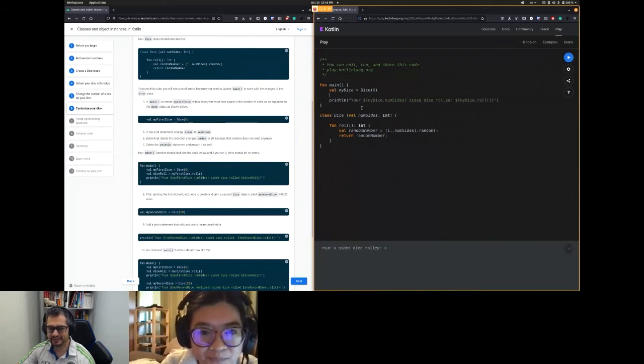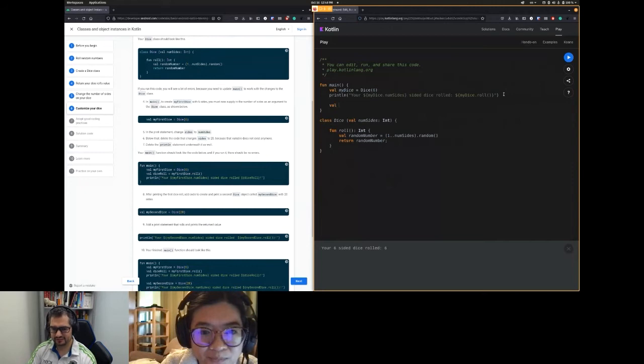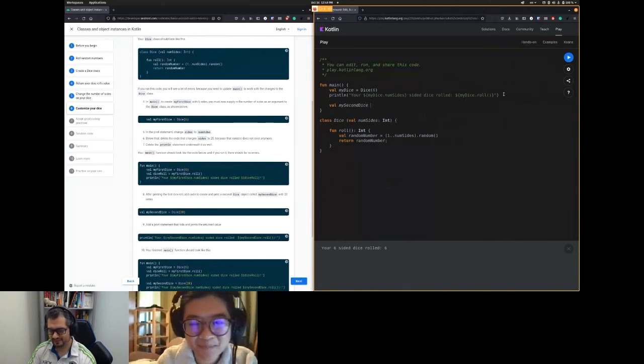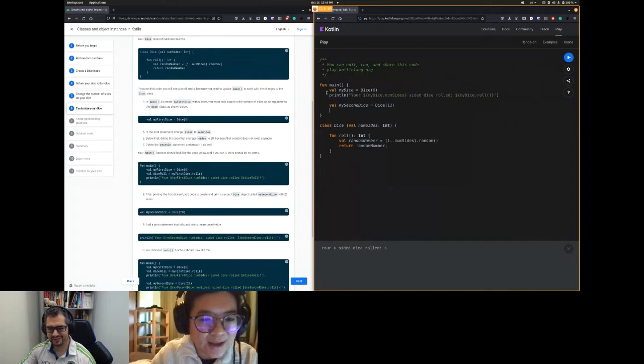And then let's say I create another dice. Let's try another dice. Call it my second dice. Yeah, I'm creative like that. The variable and function names make it so much easier to keep track of everything.